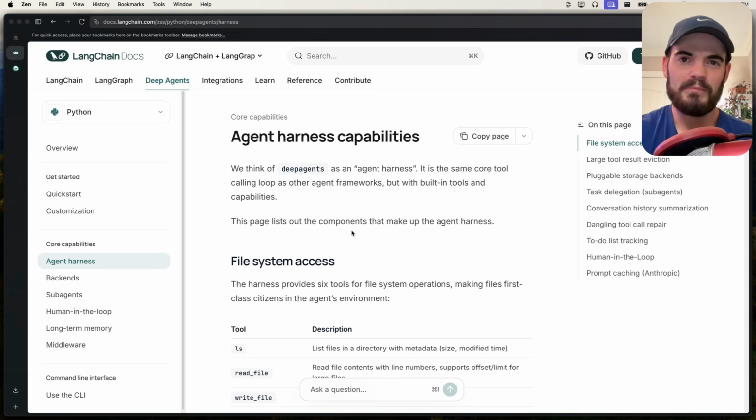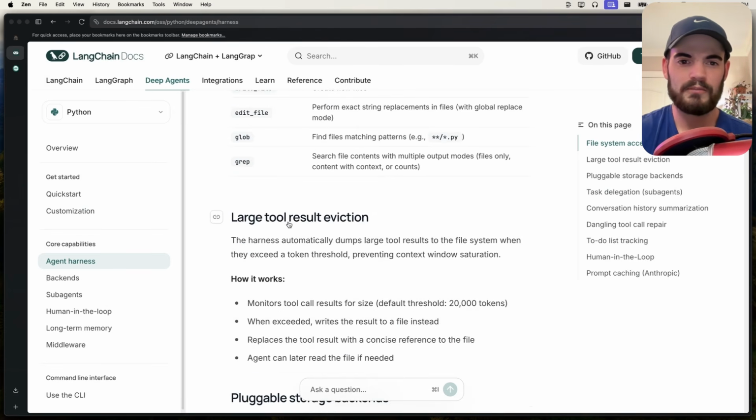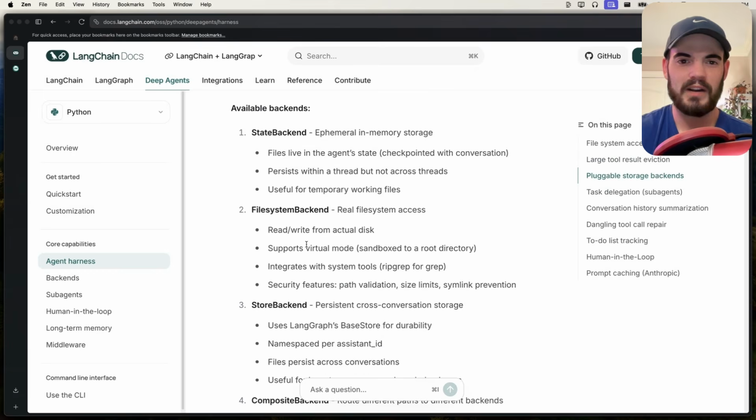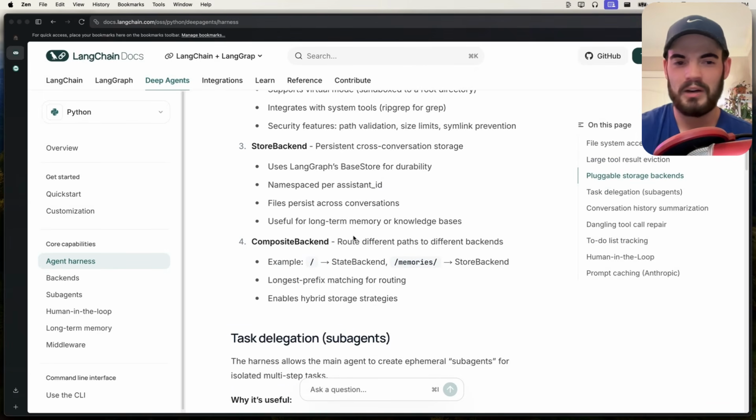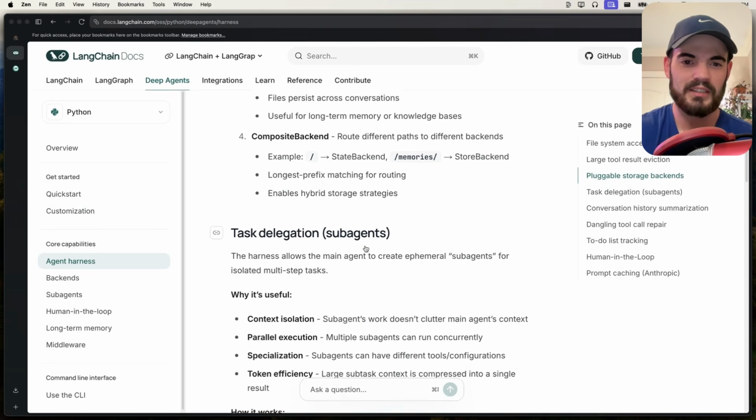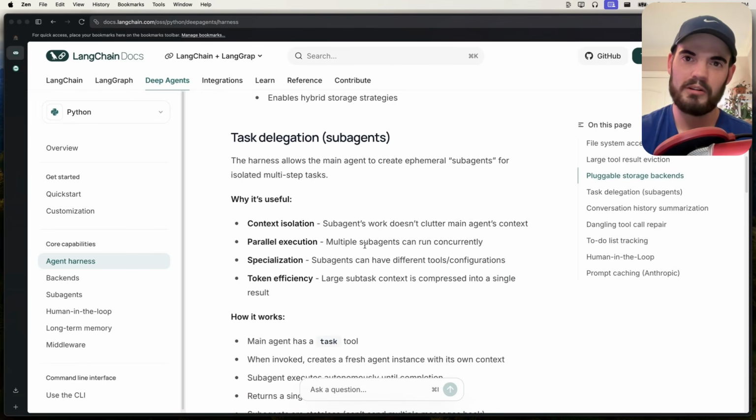etc. The last thing I want to mention here is that the LangChain docs have really good information that break down word for word exactly why these things are valuable and how you could take advantage of them. I was going to make a video about this, but honestly, this documentation covers it. What I wanted this video to be more so about was understanding from a higher level what the difference between a shallow agent and a deep agent are.